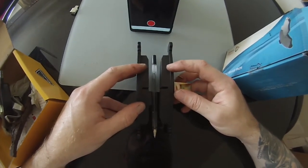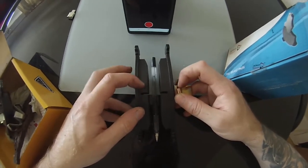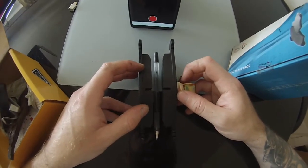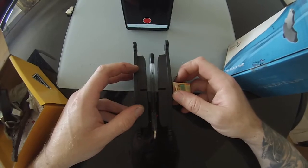But if they're braking evenly and you've got this kind of meat on it, or near this kind of meat, or even half this kind of meat with this slice showing, then you're good, if it's not making any noise. But like I said, inspect your brakes.